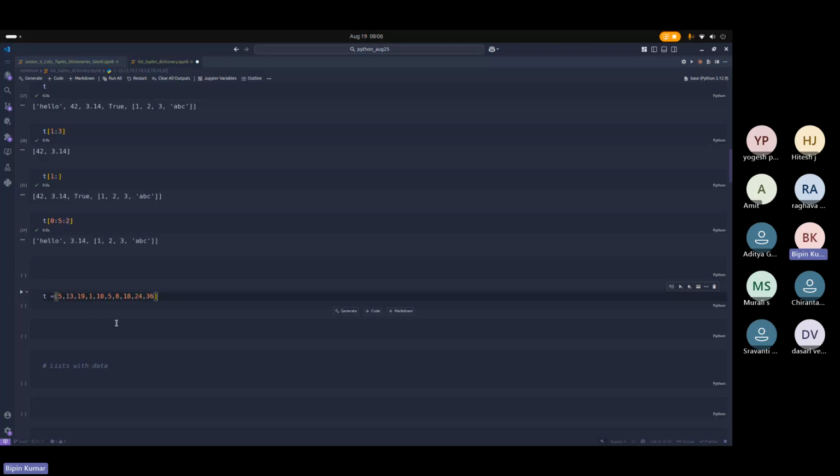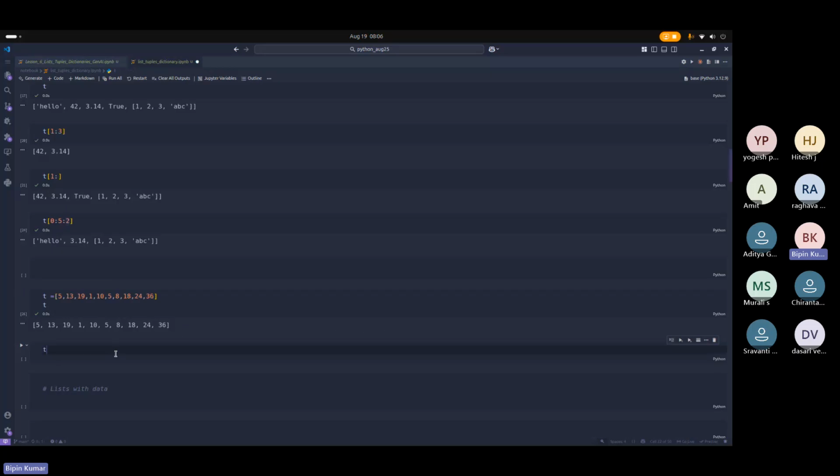First store this inside t. So now inside t, these are the things that are present.